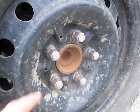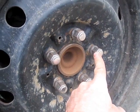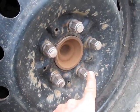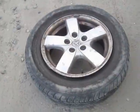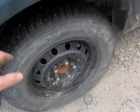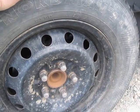the lugs. And to tighten these, you're going to tighten one, then go straight across to the other side. Straight across, straight across, straight across, straight across again. And you'll be done. And this one had totally peeled out. Not the right one, but it'll do until we can get the other one repaired.